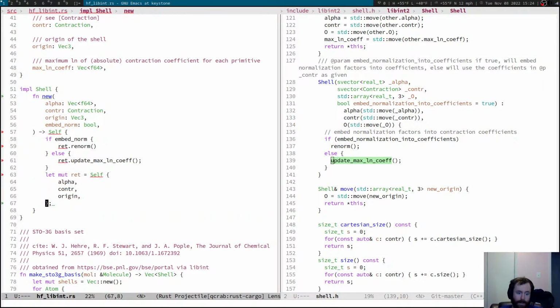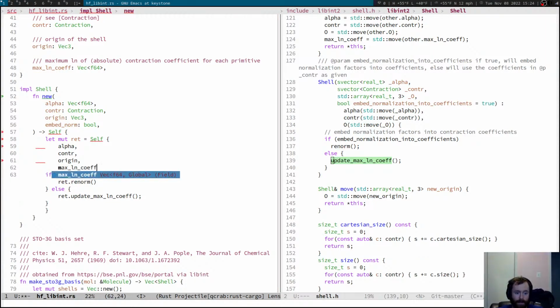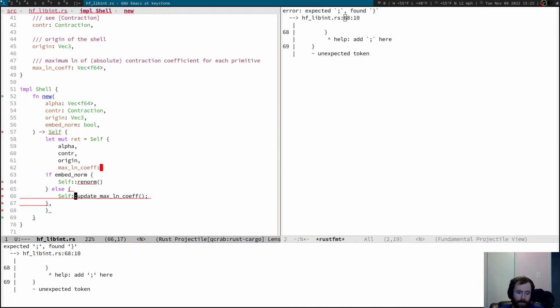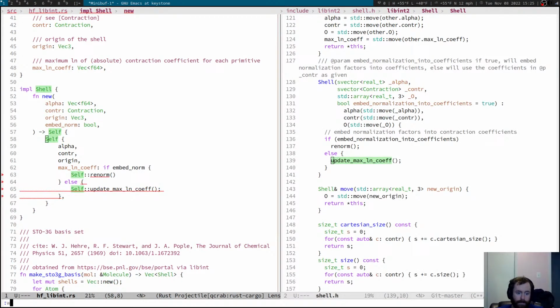And we're going to pass these like this. What's the problem? Help, add semicolon here. Oh, whoops. Okay, and then we'll see what renorm and the other guy need to take.